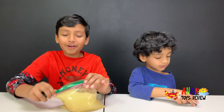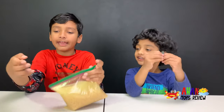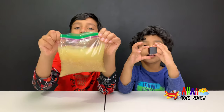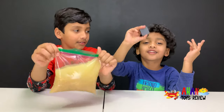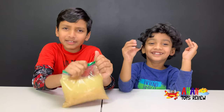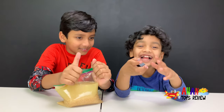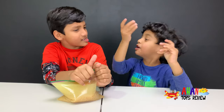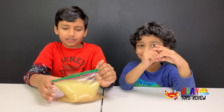So it's been an hour. Now we're back to check on it. And we've got a bigger magnet. So let's find some iron. This is what it looks like right now. And this is steel too. No, it isn't. It's a magnet. It's not a magnet. It's steel. Well, that's weird.